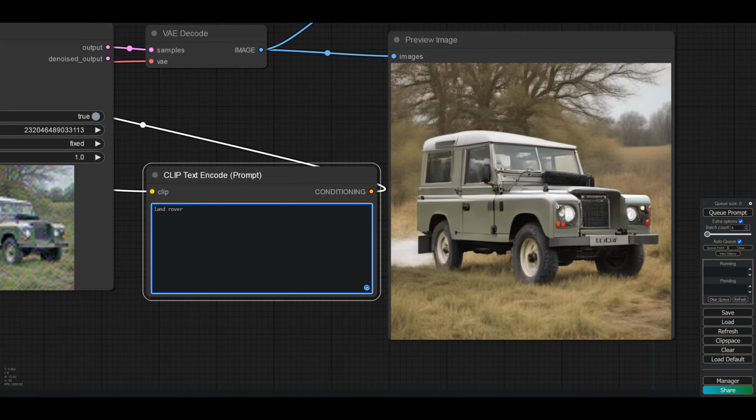Land Rover. It went for the older one. Cool. Those are awesome. Must be cool to have one of those. I can't believe how quick this is. It blows my mind.